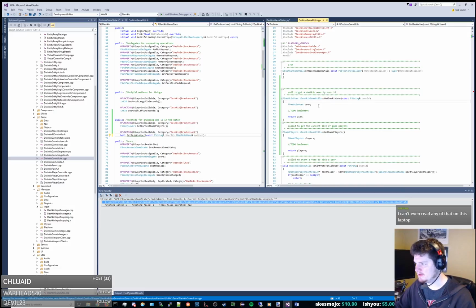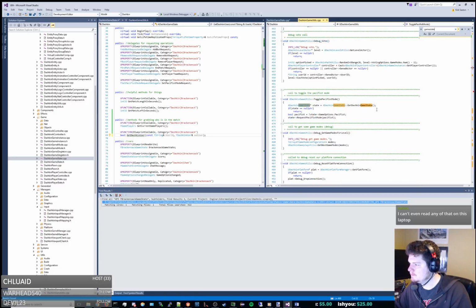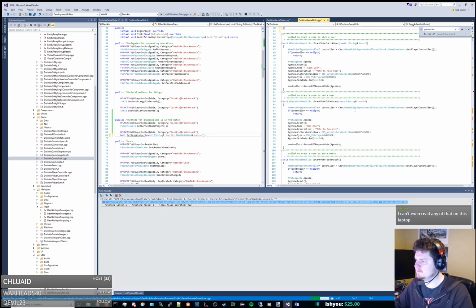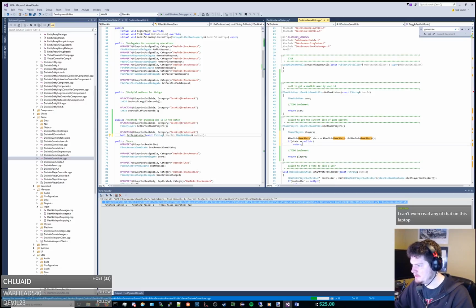So for our game utils, basically, let's see, game state. Can I spell game state? Am I that dumb? Alright, so get game players is gonna look like this.